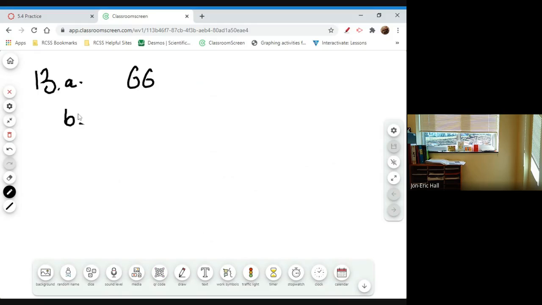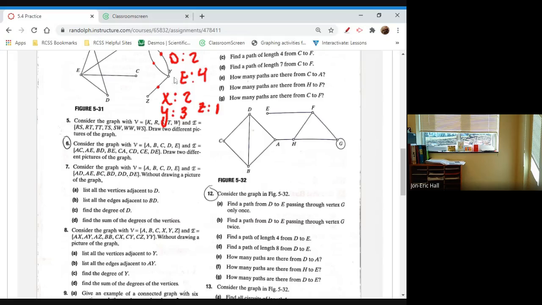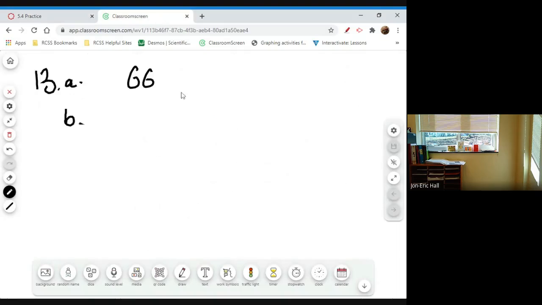For B, when you find a circuit of length 2, a circuit of length 2 must start and end at the same place. The only way something can be a circuit of degree 2 is if it leaves and comes back. What's that called? Multiple edges. Do I have any multiple edges? No. I don't. It looks like maybe D is, but it comes back down, right? So, just write none. If there is none, then you put none.